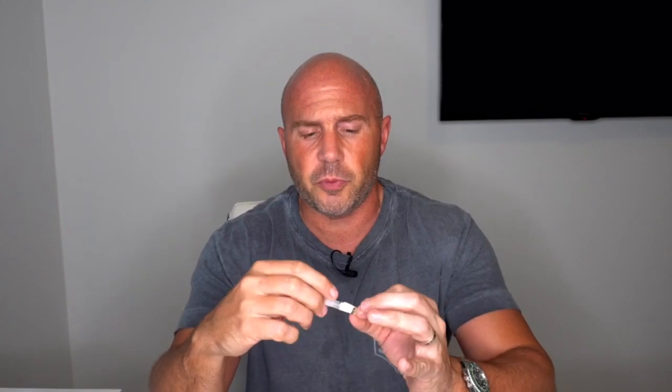Obviously this one seems to be the most popular fragrance they've got out there. I believe it's competing with Cedarwood from Tom Ford. Sorry, I'm not very familiar with the Tom Ford fragrances, as I try and stick to the smaller houses. But to me, this one is a beautiful bright cedarwood. It's got a little bit of oud in there, not too much, I don't find. Like I say, it's a very bright cedarwood fragrance.